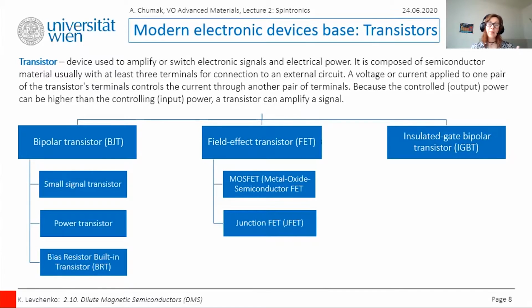A FET consists of a semiconductor channel with electrodes at either side, here referred to as drain and source. A control electrode, the gate, is placed in very close proximity to the channel, so the electric charge is able to control the flow of carriers from the source to the drain by controlling the size and shape of the conductive channel.